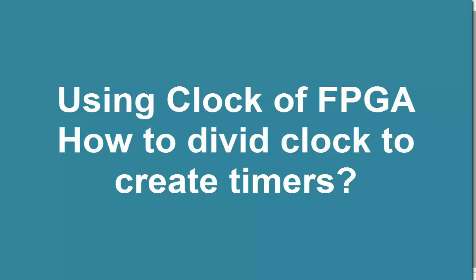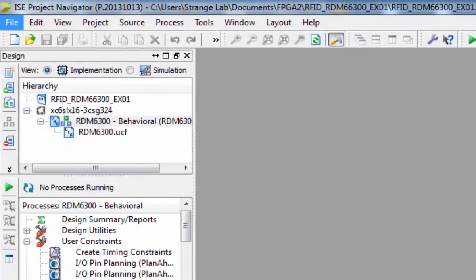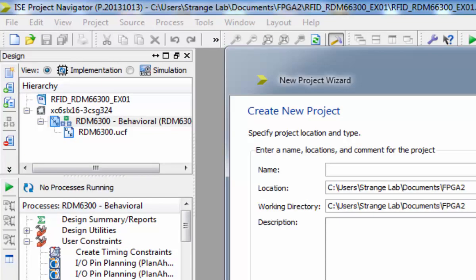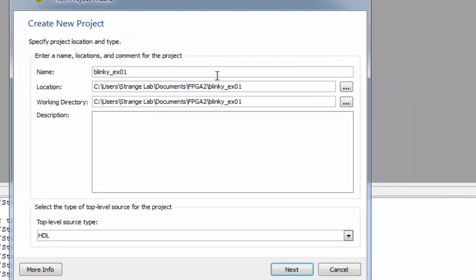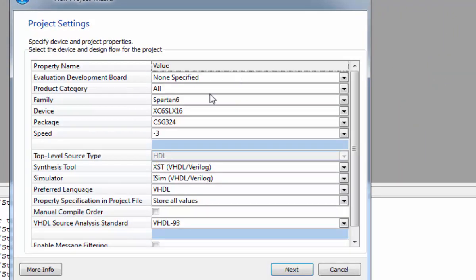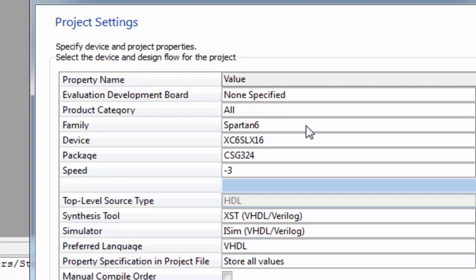Let's start by creating a new project. You can name this project anything you like, but I am going to name it Blinky EX01. After you name your project, click on next, and here you need to select the configuration of your board, and in my case it is Spartan 6 XC6SLX16.